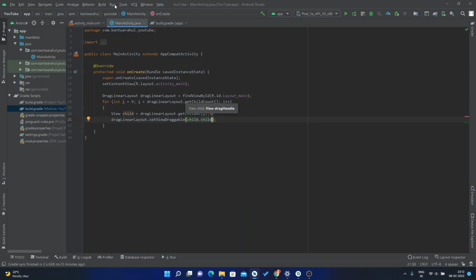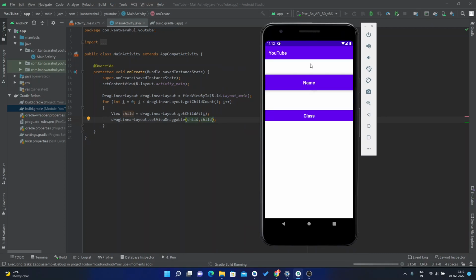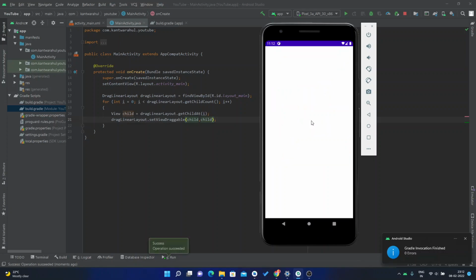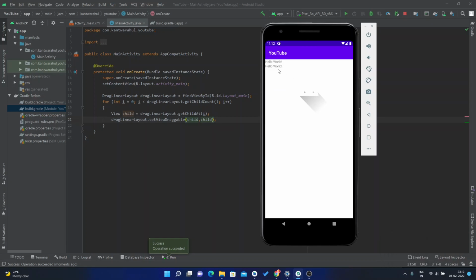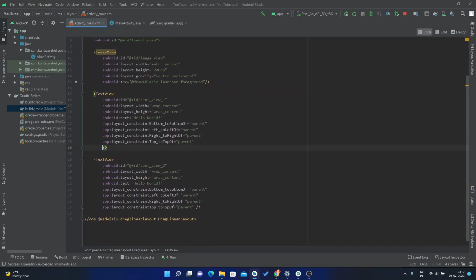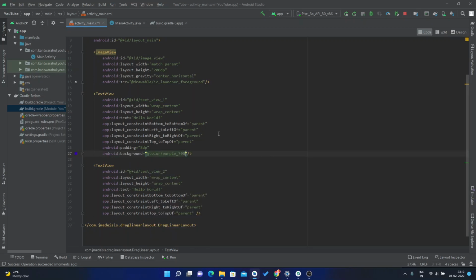Now run this code. Okay, so it is working, but in the background of our text there is no color, so we have to initialize the color also. Padding is 8 dp and background color is purple, anything like 700.